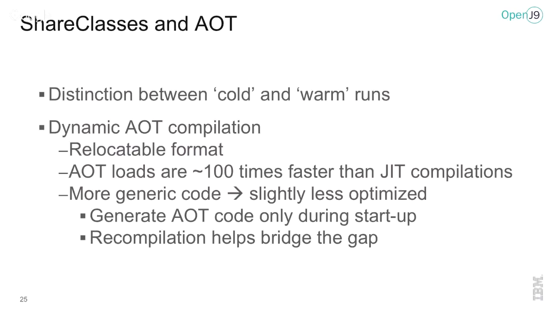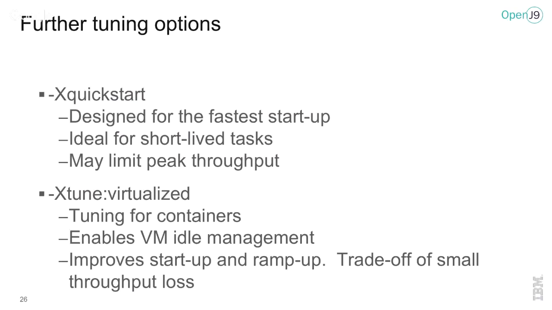We have a couple of other options that are good for tuning in this kind of environment as well. One of those is -Xquickstart, which is designed to give you the fastest startup possible for short-lived tasks. This is really good for when you're running small scripts or small apps on your own desktop or anything else that's very short-lived. You're going to trade off your peak throughput, but if your application wasn't going to stay up long enough, then it doesn't really matter because you wouldn't have gotten to that peak throughput anyways.